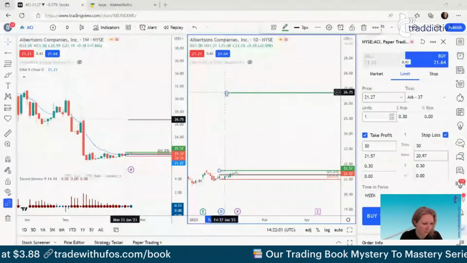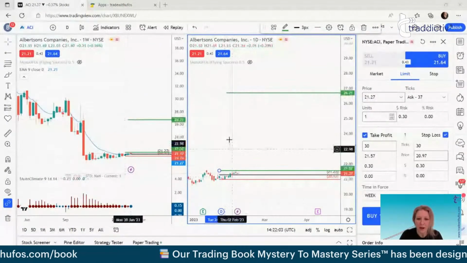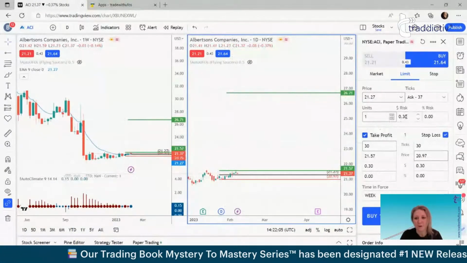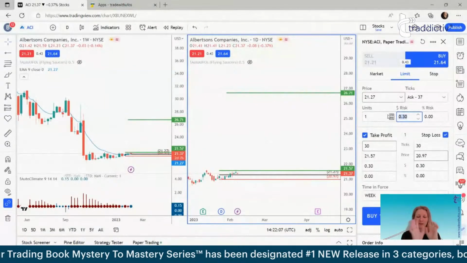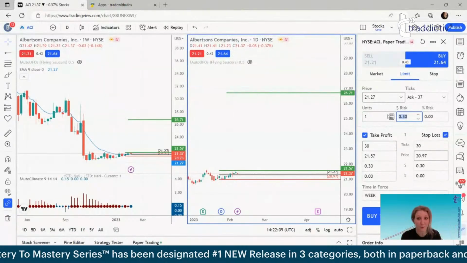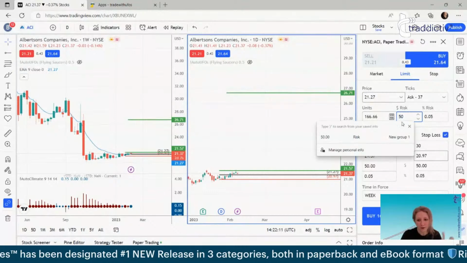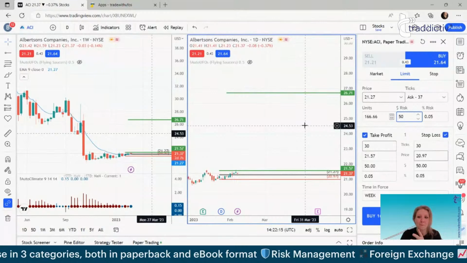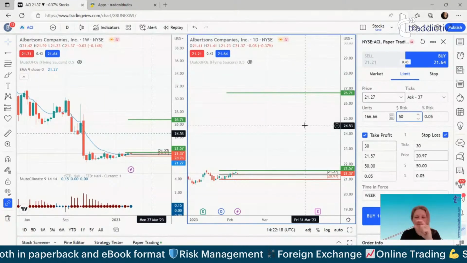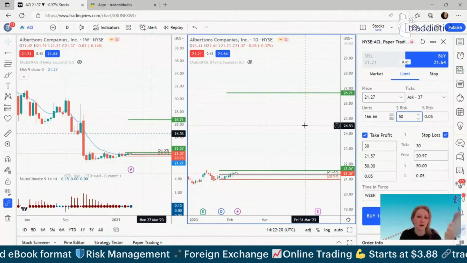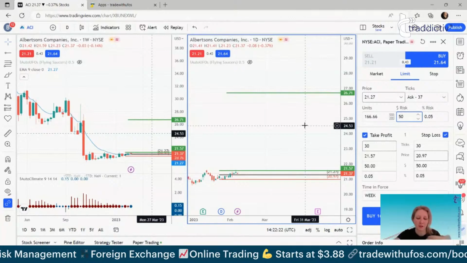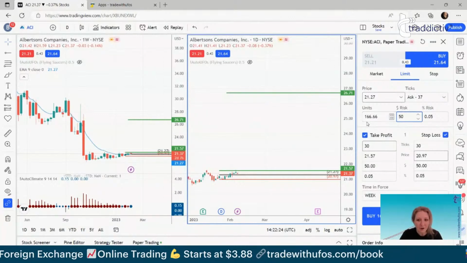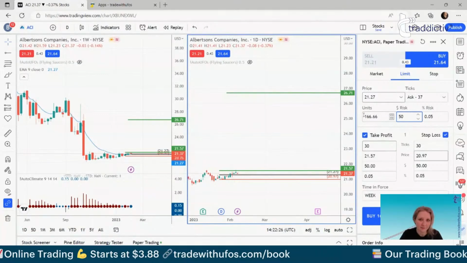And I've just seen the note about auto climate. I'll come back to you in a second on that. And now let's just figure out our risk. So I'm going to assume, and this is a random example, you pick what's right for you, that we want to risk $50 on either side of the trade, right? So either target, basically, we're risking $50 to get each target. Now that means 166 shares.